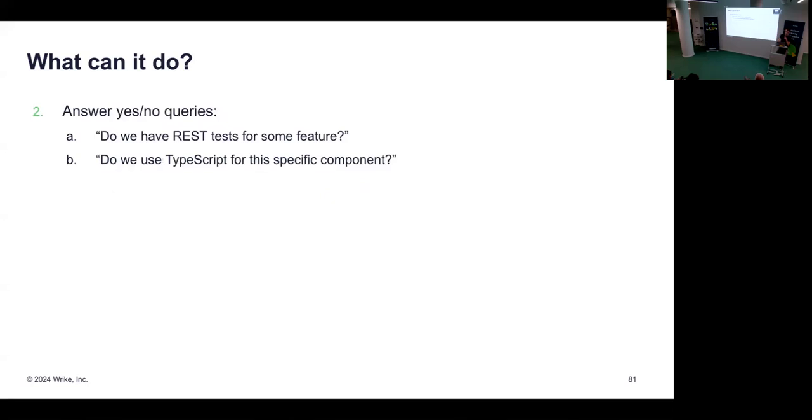The same logic applies to the yes/no queries. You can ask, do you have some type of tests? Which languages, frameworks do you use? And you will understand it from imports from source files. And ChatGPT will summarize the information. Do you have such framework or no?